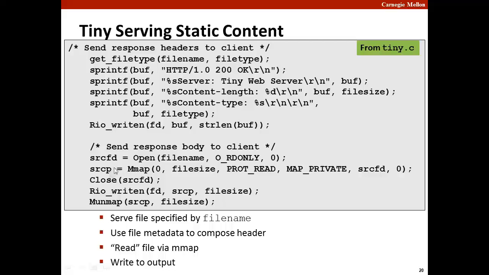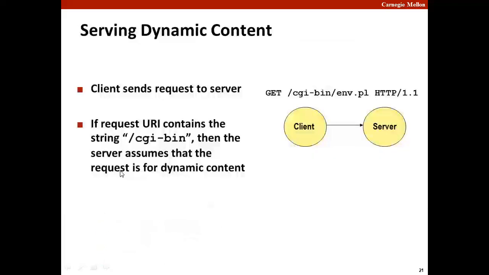We memory map the file, giving the file a file descriptor, giving the file a pointer, and then we write from that pointer. Somebody remind me, what is memory mapping? Have we talked about that yet? Yeah. Mapping virtual memory. We talked about VM, right? So basically we say, here's a file. Let's pretend this is memory that's swapped out, and let's just give it a pointer. We take disk and manage it like memory. We map that disk into virtual address space. And then once we have the pointer, we just write it. When we're done writing it, we unmap it.